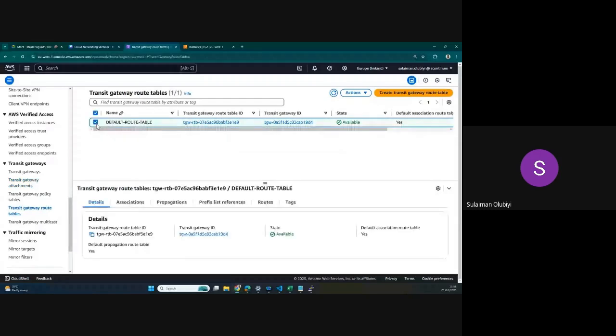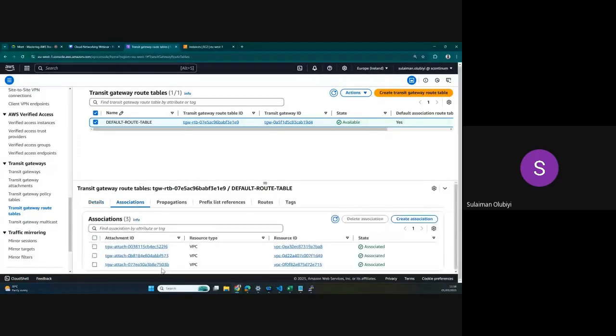In our initial setup we already ticked that box. So it automatically associates all the VPCs that we attach, because we need to create the VPC attachment first. The VPC attachment that we did has been automatically associated because we ticked it in the transit gateway creation at first. So you can see it has been associated to this transit gateway.